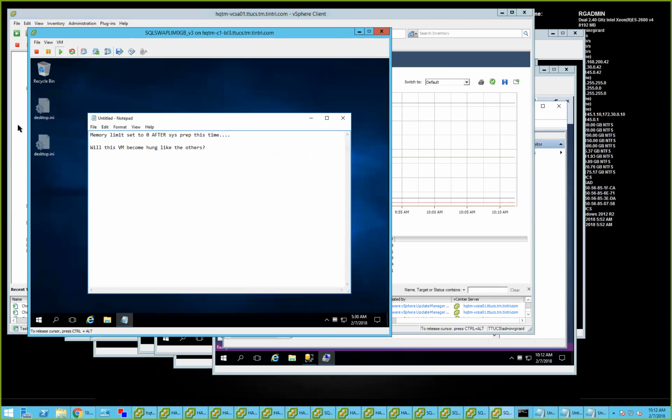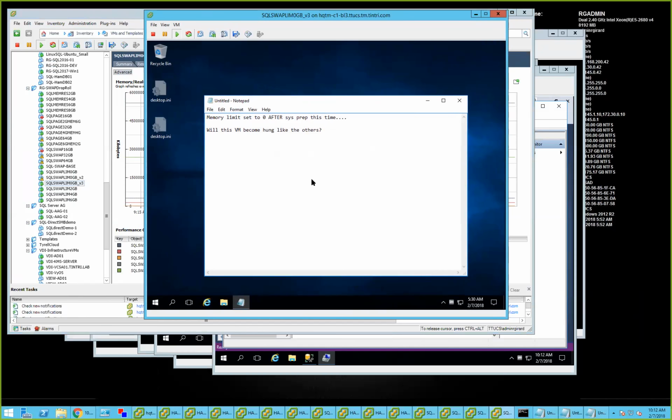In that case, I could stand Windows up, and I thought everything was good, and then it did exactly what the others did. I may or may not see this, but I'm clicking, dragging, and trying to interact with this thing, and it is completely dead to my touch. It's not going to ping, and it is just frozen.